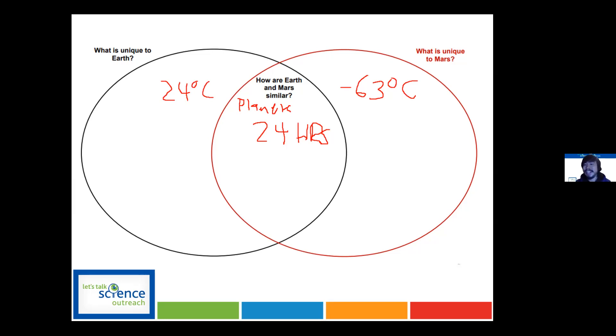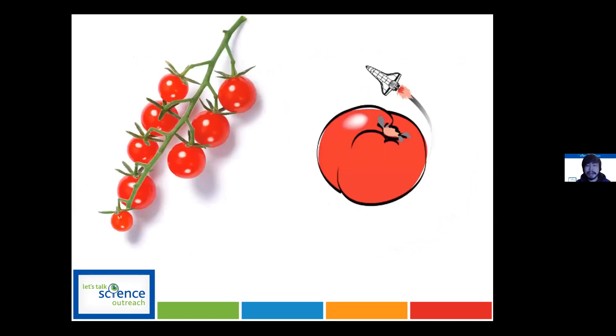Some other differences: is there water on Mars? There might be — there's some evidence of water underground, but there's no surface water. So you'd need to consider that. There are also differences in gravity, soil, and all of these things we need to consider if we're going to travel to Mars.